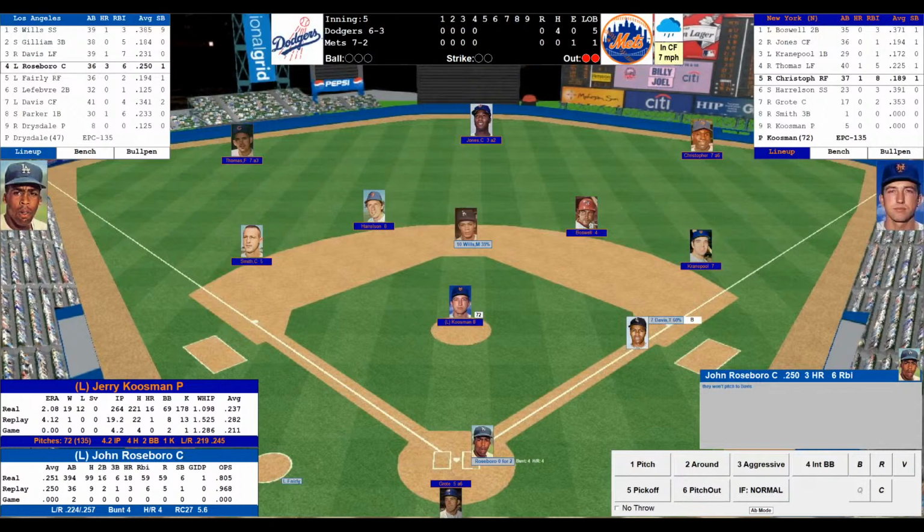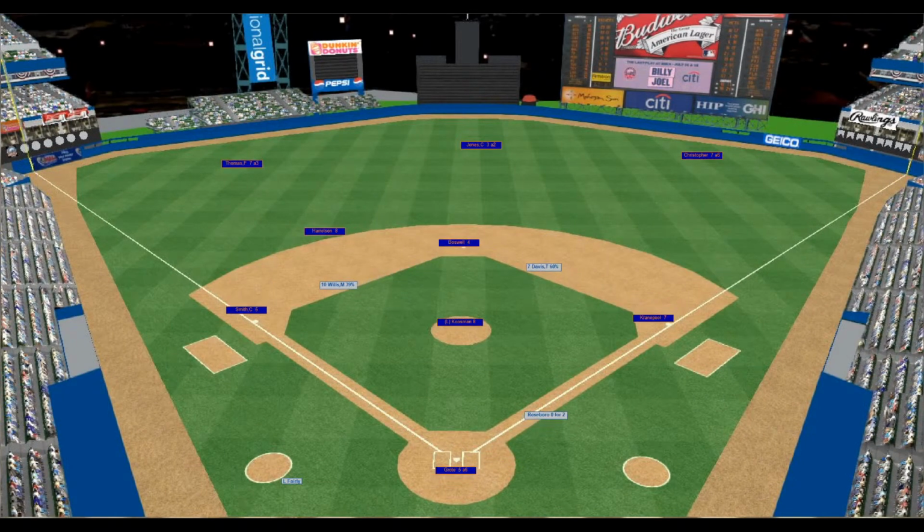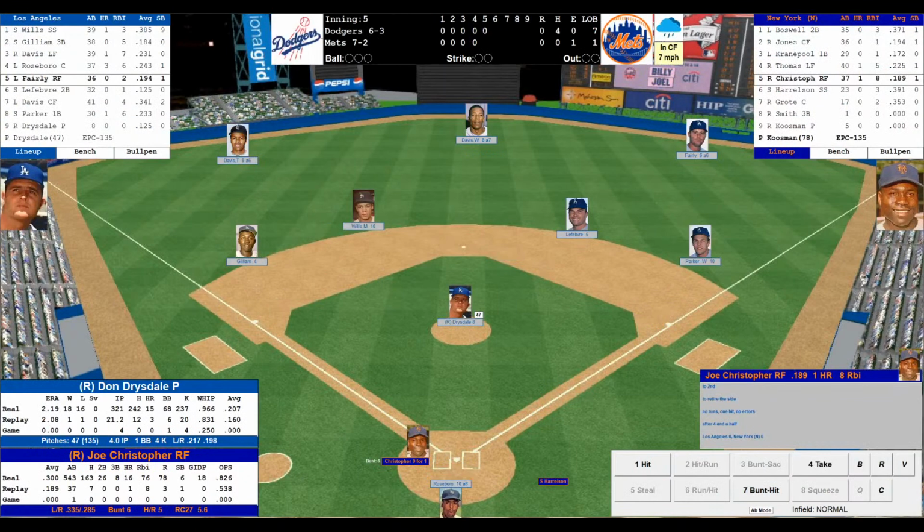Here's Johnny Roseboro, 0 for 2 against Koosman. Koosman, big moment here. Takes a deep breath, arms down to his chest. The leg kick and the pitch to Roseboro. Ground ball, Harrelson backhands it, goes a short way to Boswell. He steps on the bag, they force Davis, and once again, that Jerry Koosman magic is playing at Shea. We go to the bottom of the fifth, still scoreless. Due up for the Mets, Christopher, Harrelson, and Jerry Grody. If anyone gets on, the third baseman, Charlie Smith.